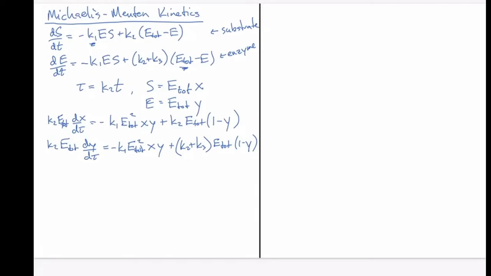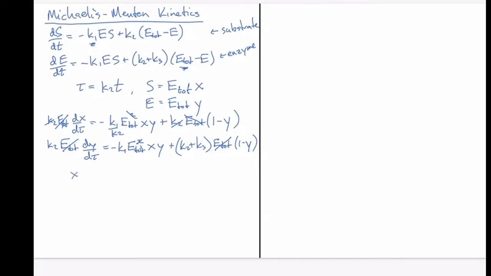So now what common terms do we have? You'll notice there's an e-tote common to all of these terms, and I have a K2 common here and there, but I have none there, so I have to put it in the denominator. And then here I have an e-tote, and then cancel that one and one there. And then I have a K2. Well, I won't divide that. I'll leave that because there's no nice cancellation, or very little nice cancellation.